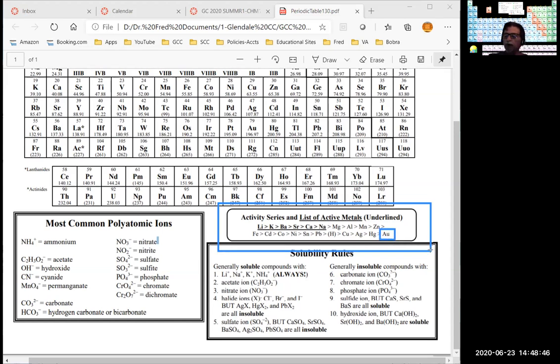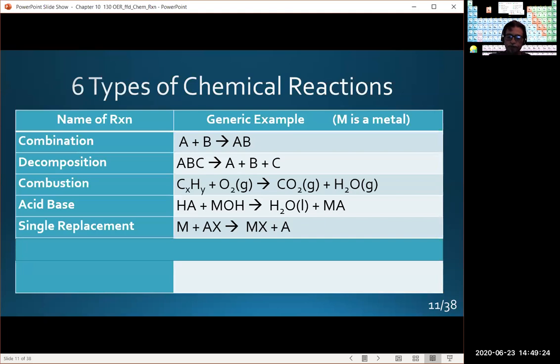Okay. Gold is very unreactive. It can react, but it takes vigorous conditions. All of this is relative to hydrogen gas. Okay. And so for this type of reaction to proceed, the way we write it, we use the activity series to determine which is the most reactive metal. And then we ask another question, and then from there we can determine whether that reaction will proceed or not. Okay. And we'll come back to that, but we're going to be using the activity series on that.